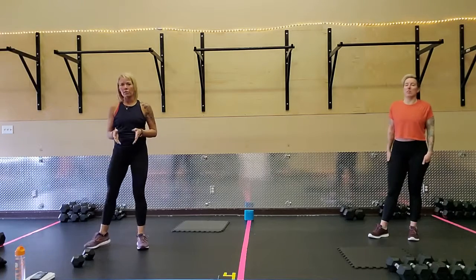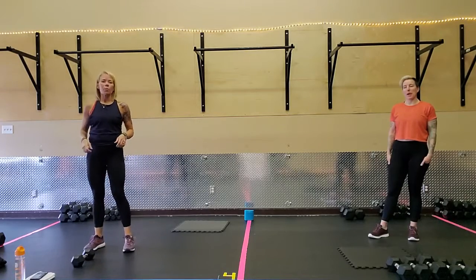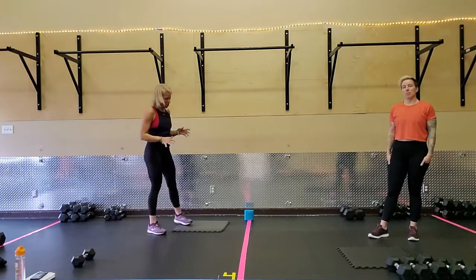So for 6 rounds, you can do multiple different kinds of squats if you want to. You can switch it up every time or stick with your favorites, okay? Then we're going to go for a plank, just a basic plank. That's all I want you to hold.